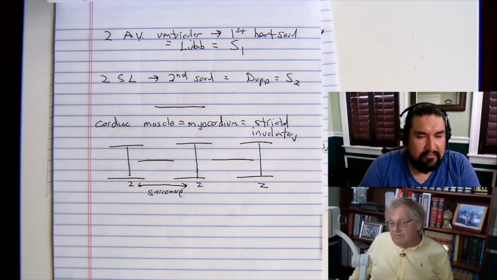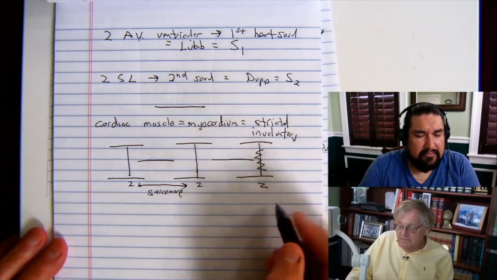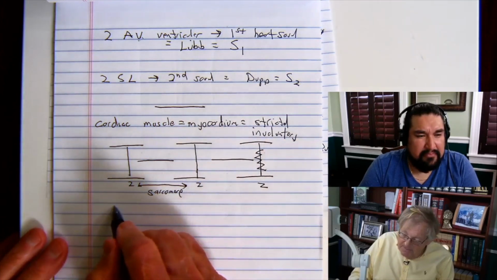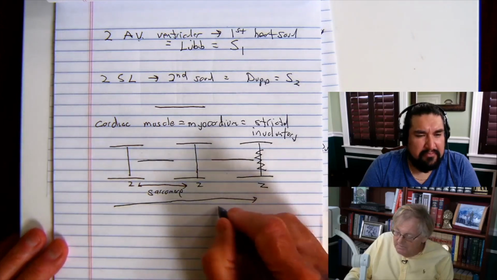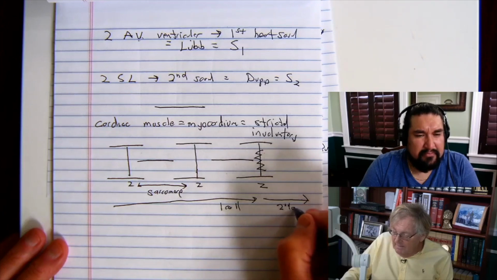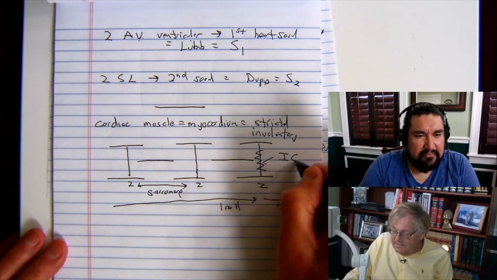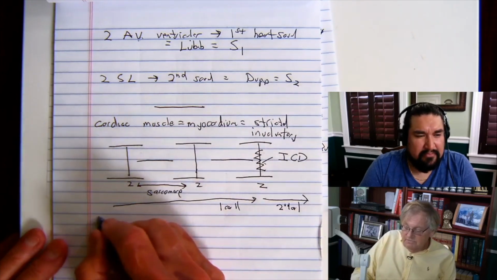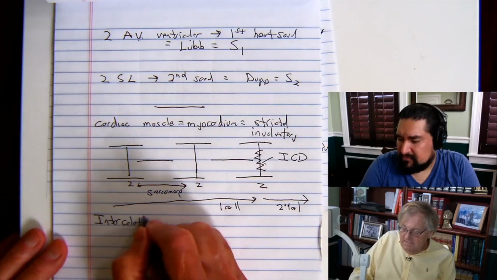But when I talk about cardiac muscle or myocardium, there's going to be a specialized structure that sits over the top between adjacent cells. So over the top of that Z line, if a muscle cell started here, so this is one cell, and this is a new cell that started over here, this is a second cell. And to join those 2 cells together, I have something called an ICD. And that's called an intercalated disc.